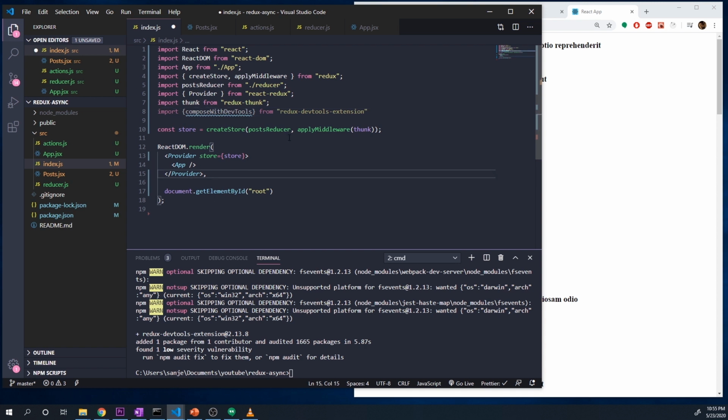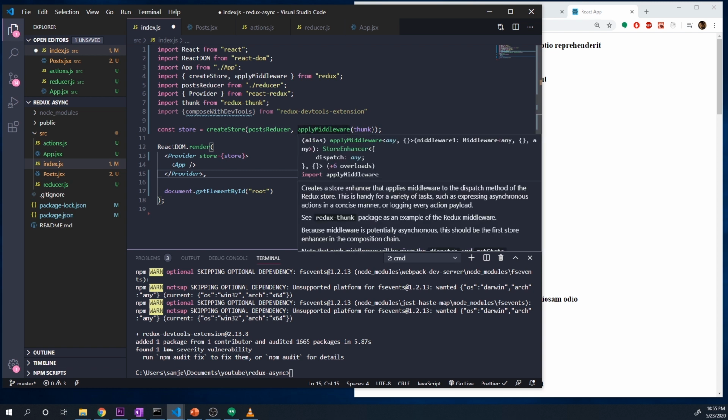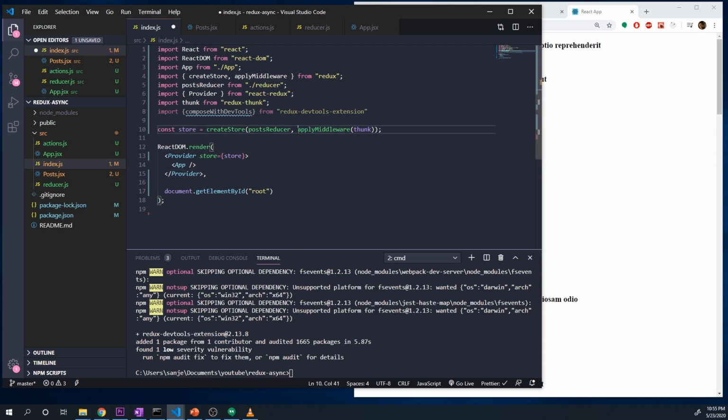Now, this is where it gets a little different from when we wired up the Redux DevTools in, I believe, our Miles app. But since we have middleware, what we actually have to do is take this, and we want to take the compose with DevTools. And we want to take our middleware and move it into the compose with DevTools.